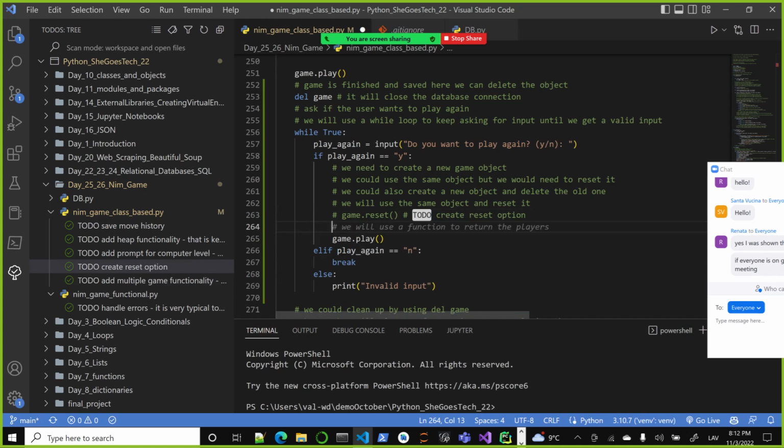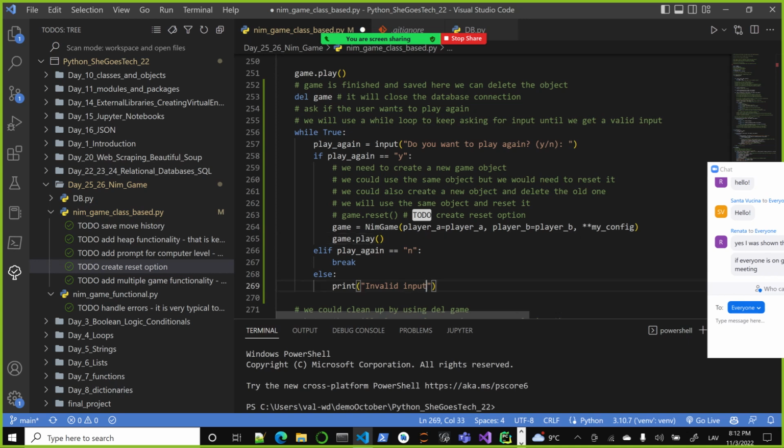So we'll basically do this. We will create a new game, and we can play it again, and so keep playing. Of course, no means stop. Gameplay, then on game delete, delete game.